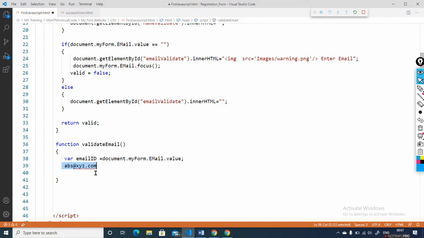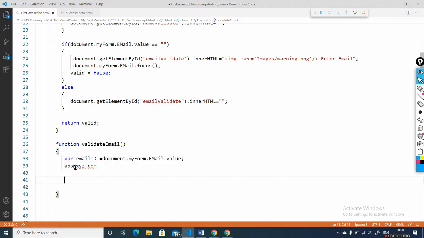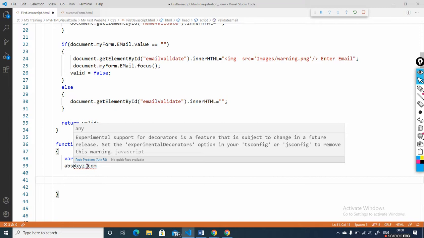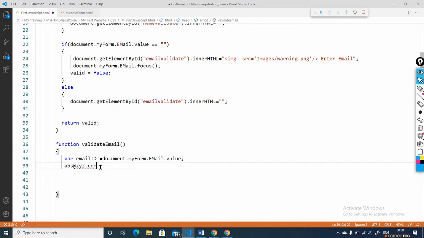While writing the email ID, we need to make sure that the at the rate and the dot are there. I will check the position of the at the rate, which comes before the dot, and there needs to be some character in between these two. But the at the rate and the dot need to be there.